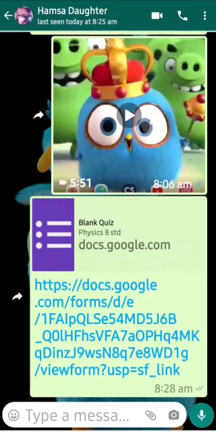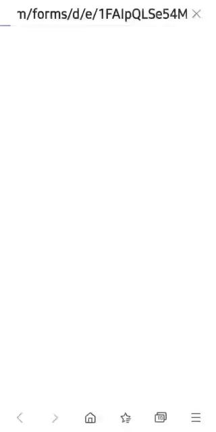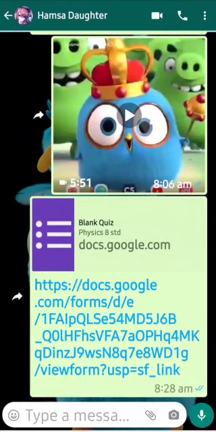Okay, now you see how to open. The child who is receiving your Google Docs form, if she or he is clicking that form, he or she will be able to open it. Okay, and he or she will be able to attend the questions. Now when I click there, it is taking some time for it to get opened. Let us wait for some time, or otherwise let me just go back again and let me click it.